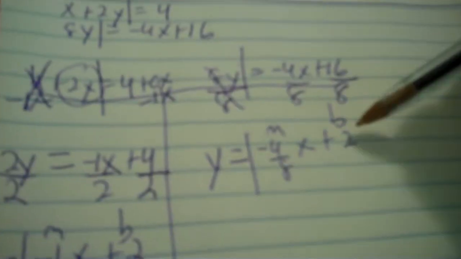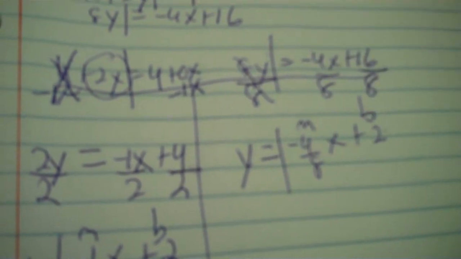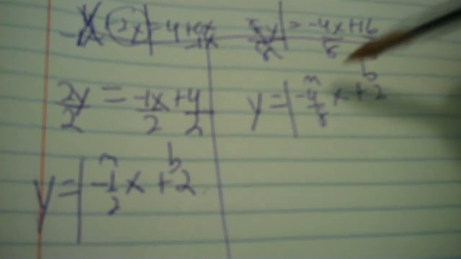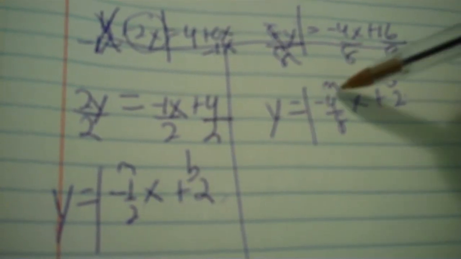Now the b's are the same. Are the m's the same? Remember, for infinitely many solutions, both the b's and m's have to be the same. And no solution is just the m's are the same and the b's are different. For one solution, the m's are different. Well, they have the same b's. Are these the same slopes?